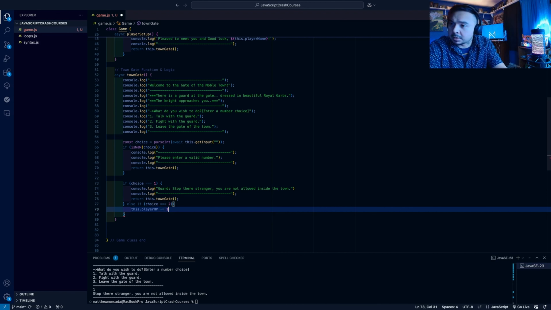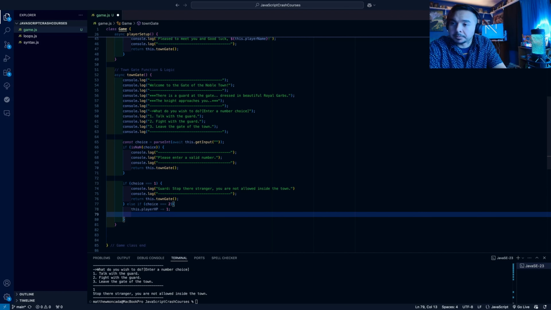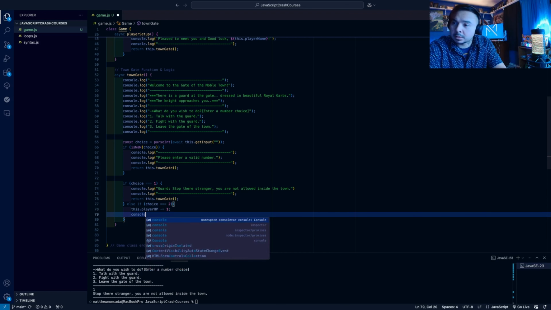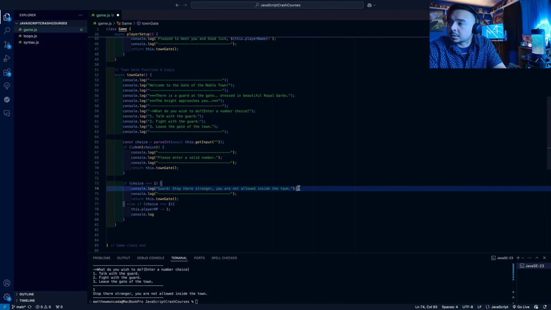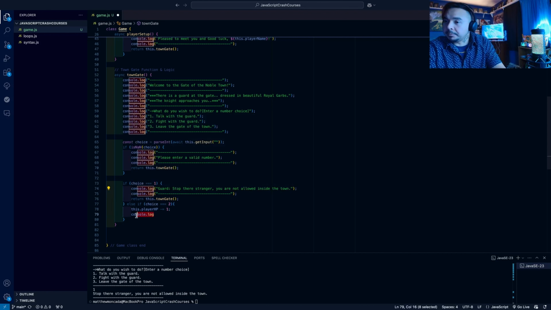So this is how I would subtract 1 from the player HP. And then just say, keep forgetting that.